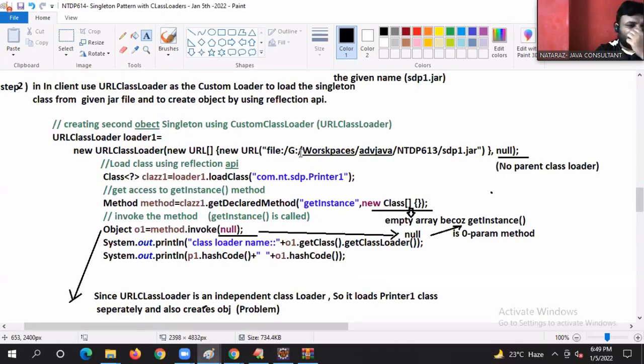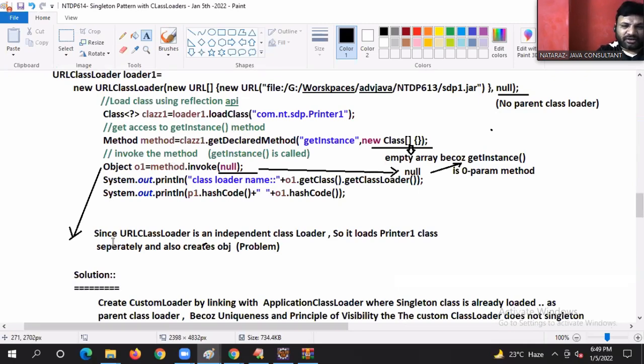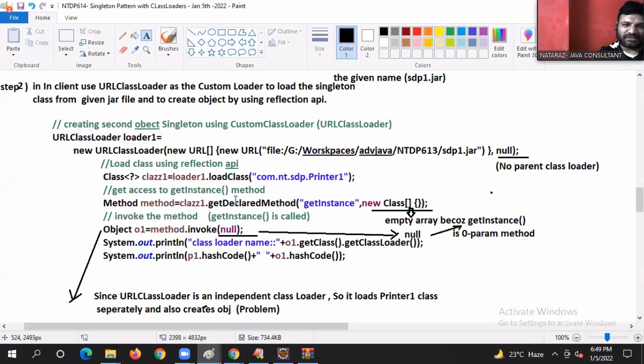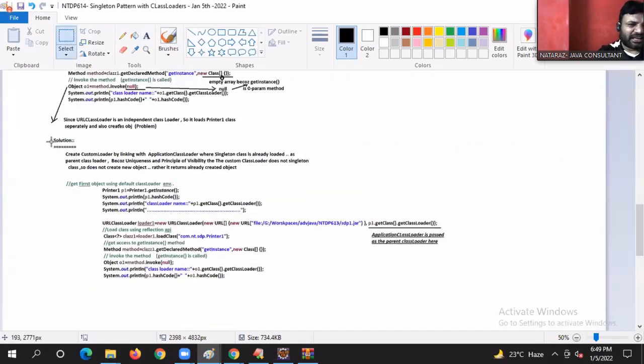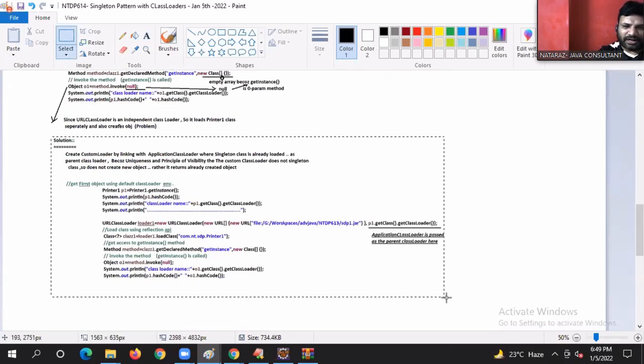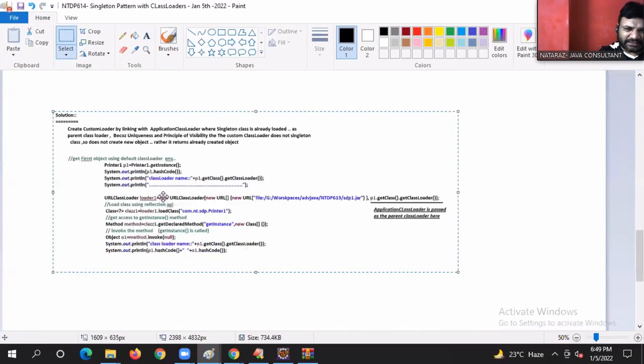Now tell me, guys, here same code is there or not there? Okay. Since URL class loader is an independent class loader, it loads the printer class separately and also creates the object. But I didn't like the problem code presentation, guys. Can I present problem code and solution code differently?